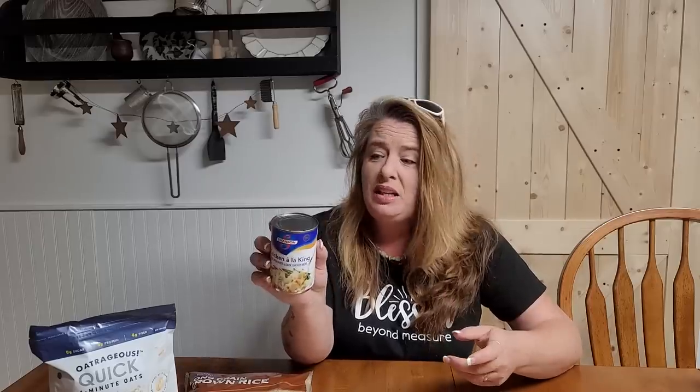The next thing, which is one of my favorite lunches, is the Swanson's Chicken a la King. This is so easy — just open it, heat it up, pour it over biscuits or toast, whatever you have. We usually have leftover biscuits and I stash them in a baggie in the pantry, heat them up in the toaster while I heat this up. It's so good. This can will feed — you can pour it over like four pieces of toast with plenty of sauce, so I say two people. It says one serving, but I can usually feed two people with one can.